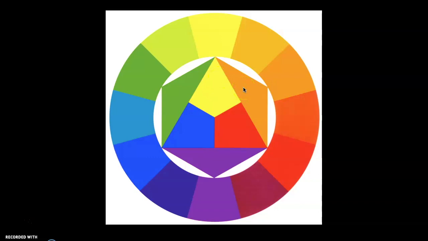Now the fascinating thing about this, something that artists for some reason have discovered, is this sort of physical phenomenon that happens in your eyeball. So when you have blue, the complementary opposite, the color that happens just on the other side of the color wheel, is orange. Those are the complementary colors. With red, the complementary color is green, and with yellow, the complementary color is violet.